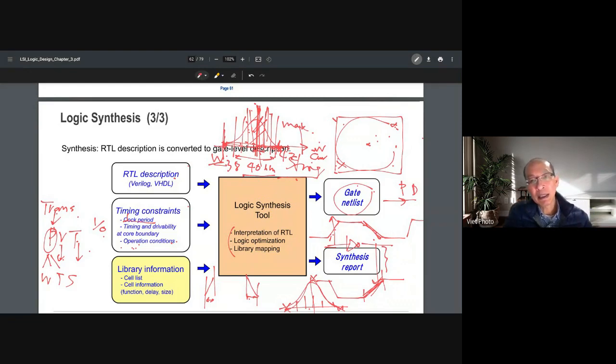Let me go further before I come back to why logic synthesis needs all of these things. The second is the voltage. The voltage is applied to the chip, right? It is provided to the transistor through the power grid, the PG. The power grid is a system of thick metal wire.